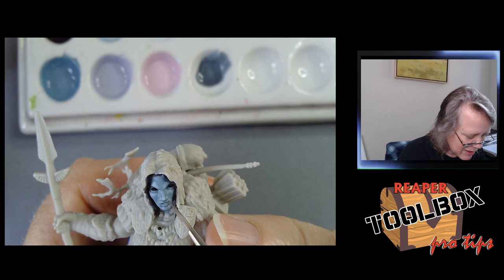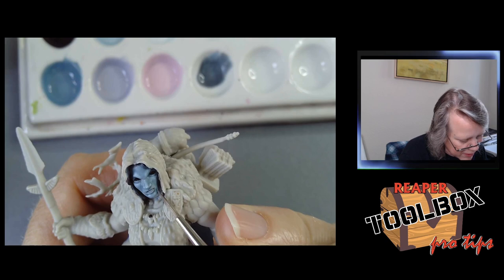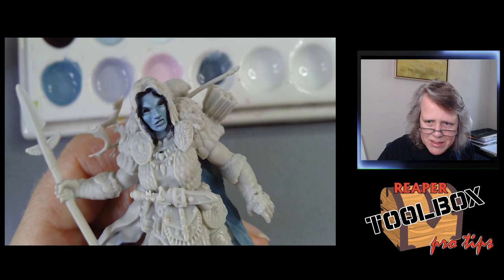Yeah, that'd be tragic. Oh, too much highlight there. Need to knock that back. There we go. Pick up a little shadow and do that. All right, so we got a nicely highlighted face now, but now we need some other colors.